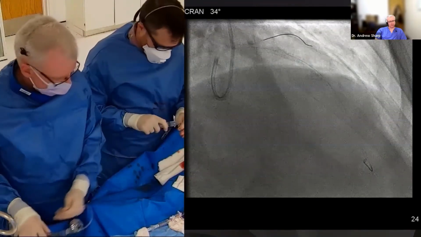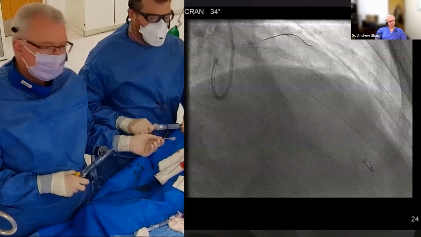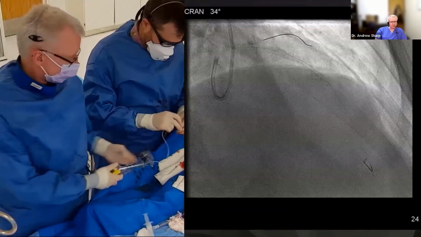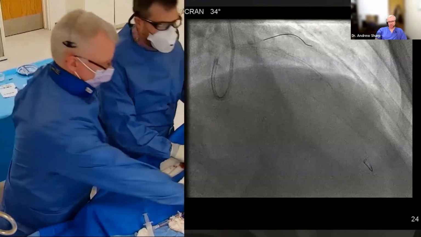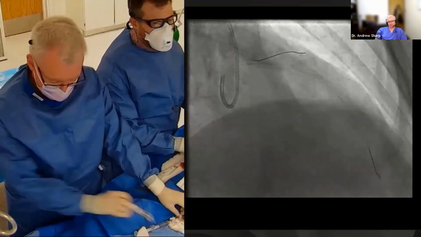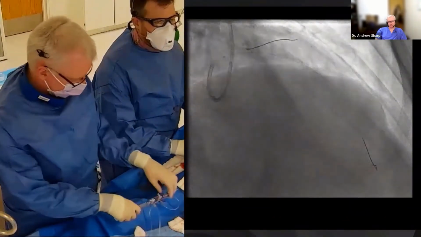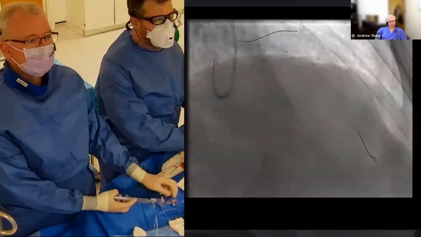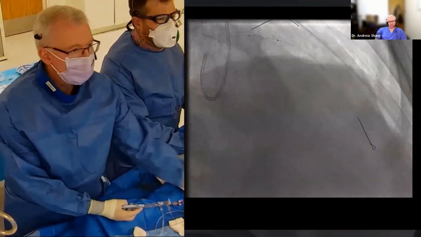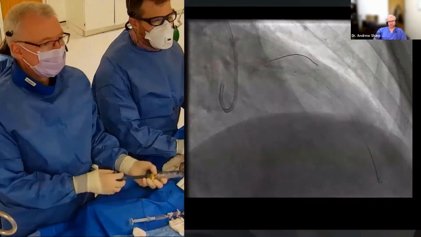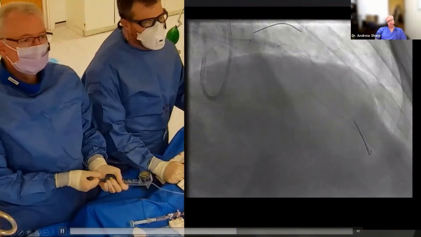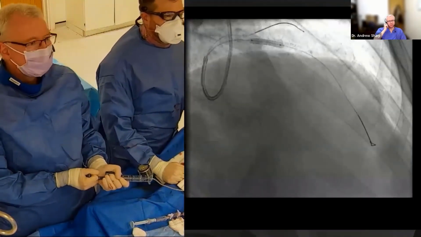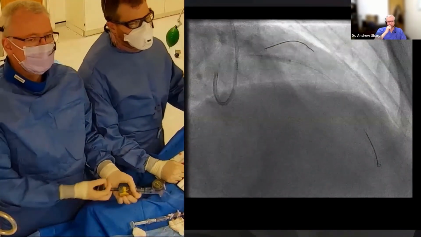I think it's interesting that we have this thought process that IVUS makes cases take longer. I think it's made it quicker. I think we have a thought process that IVUS makes us do more, and actually it's making us do less. Indeed, we're happier with our landing zones there. Yeah. So up you go there. 10 or 12 is probably enough. 12? Yeah. Good, and down. Down from 12.